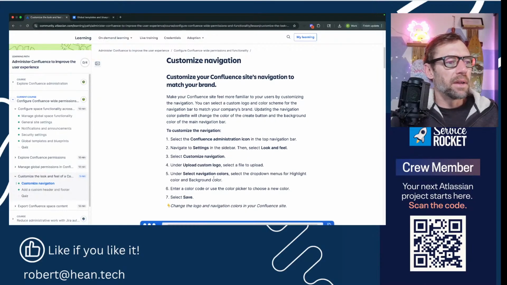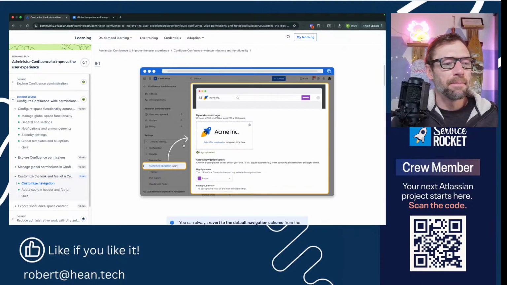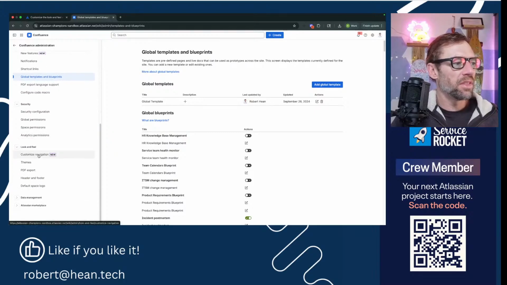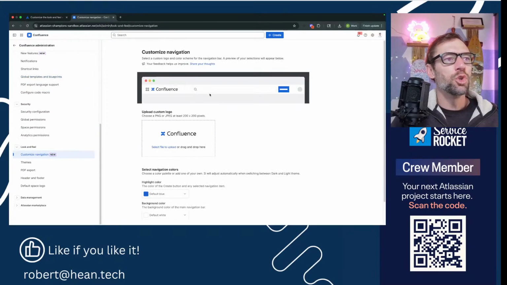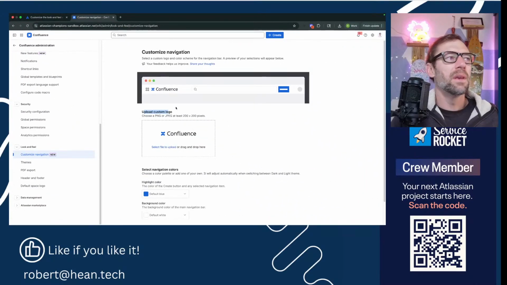All right. We can customize navigation a bit. Again, when you can, I always recommend taking the time to conform your site to your company's branding. The look and feel is important. It's a small thing, but doing things like changing the logo at the top, the logo that pops up here, to your company's logo is very helpful.